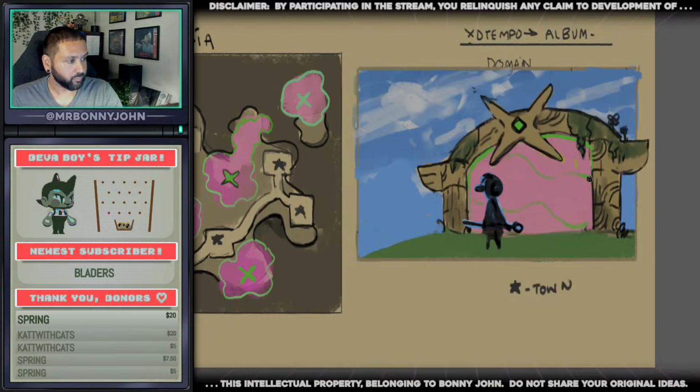Like the distortion area... I mean, not distortion, in Legends Arceus, when you were able to use the time rifts, right? It could also be something like... I'll illustrate it like this. Let me save this. Okay.